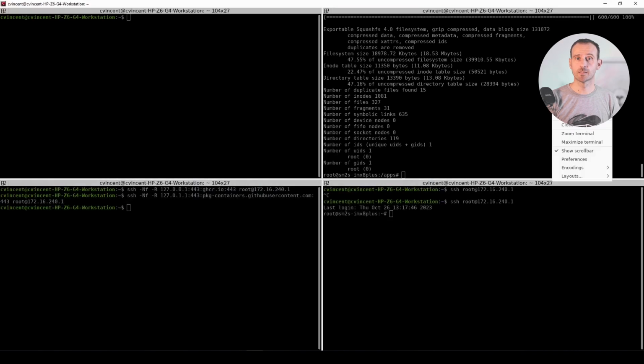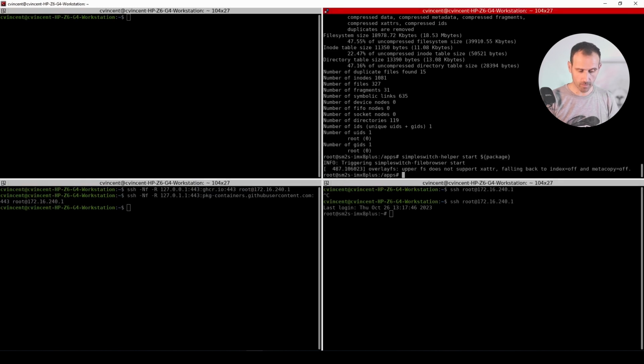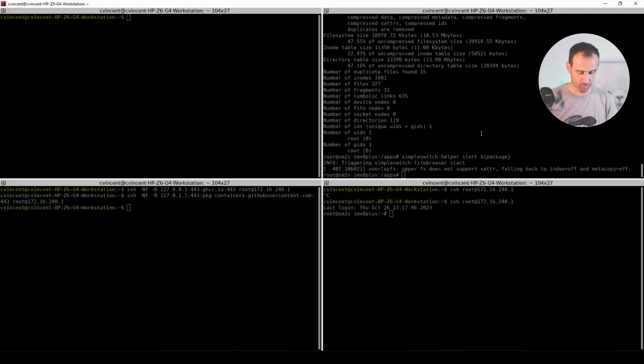So we just installed the file browser on the system, and you can access this tool remotely from your computer just using your web browser. But then you are missing one piece of information: which port you should connect to get access to that application. So as a next step, what we want to do is check the logs of this newly installed container. Hopefully it's going to show what port we should use.